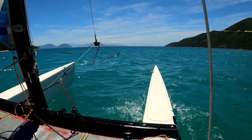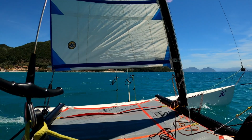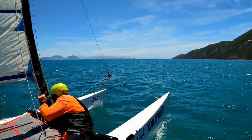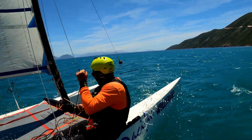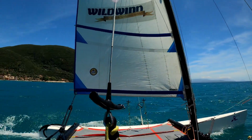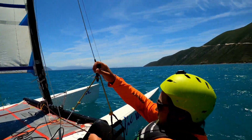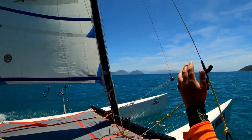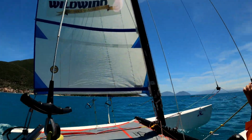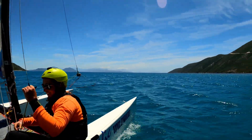I think go forwards a bit, dude. Not going to lie to you, she's feeling a little bit underpowered. But the tiller extension feels sublime. It is so light in the hands with a very nifty locking feel. I could throw the main sheet into the boat. I don't think I need it.